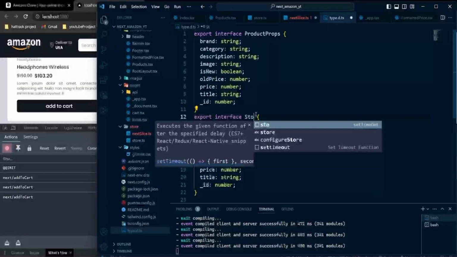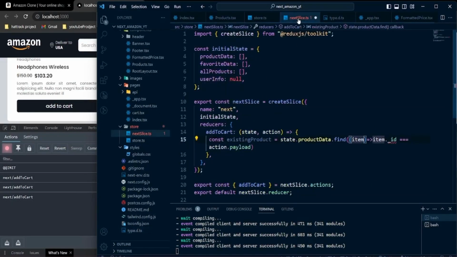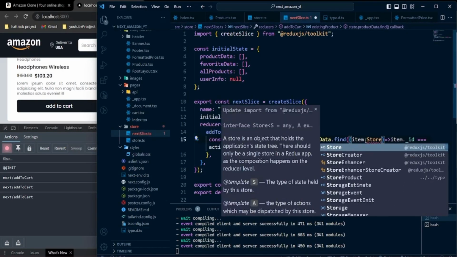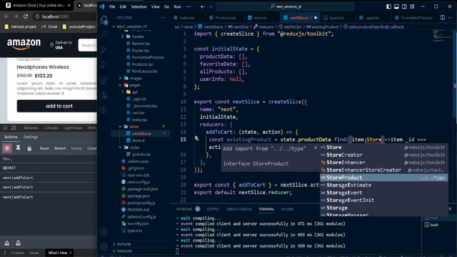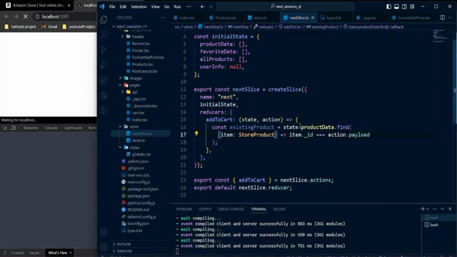It will be store product. And we're gonna add just one quantity, which will be a number, because previously we didn't have any quantity. So now we can actually use that store product as a type. So that is our existing item.